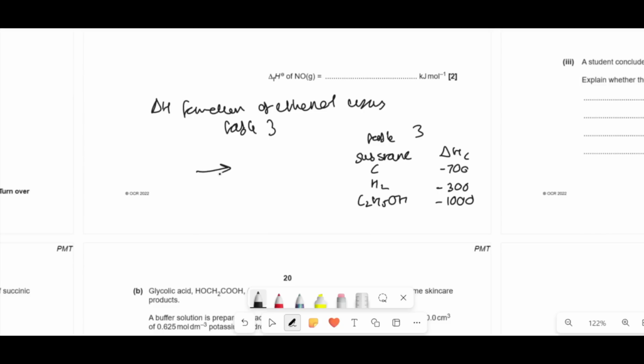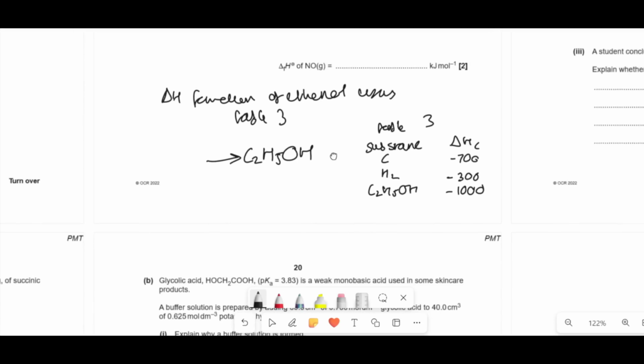No matter what. I've said this before, if you're complaining about learning these definitions, you're doing this whole topic wrong and you don't know what you're doing. Enthalpy of formation is the reaction that they want, which is 1 mole made from its elements in their standard state. So that's 3H2, and then we've got a half O2 here. It says find the enthalpy of formation of ethanol using table 3.